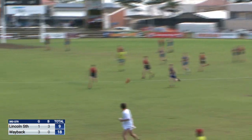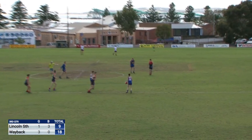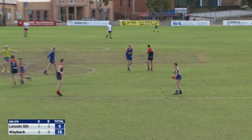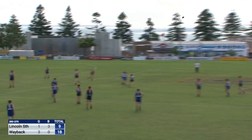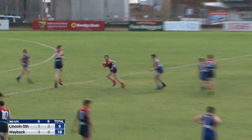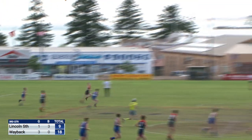But kick ball forward now. Young John Bascom is going to clean up there for Waybacks and kick forward. Young Mason Hope. That's about his third or fourth good solid mark. Hovering around that back flank today. He's been very solid in his role there today. He's unfortunately kicked it straight down the throat of a Mullins Wayback player.